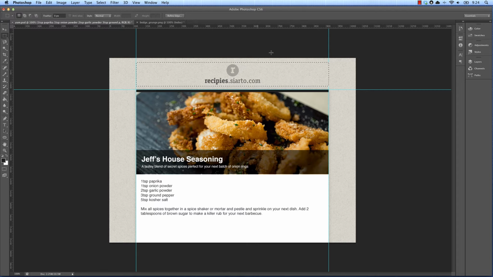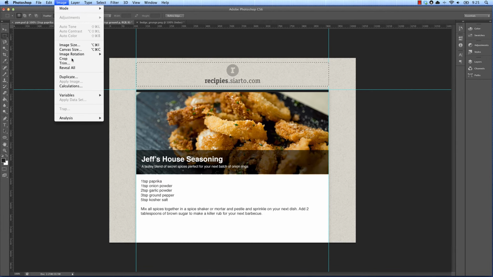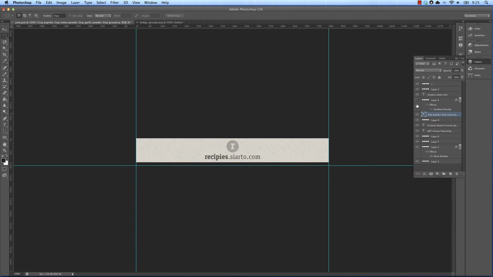So there's my marquee. So what we're going to do is we're going to crop this. So let's go Image, Crop. And then I'm going to take my background layer out because I actually don't need that. There we go. I actually don't need that in the end result because I've already placed that background in CSS, and because I'm going to use a transparent PNG for this image, I can just layer it right over the top and the transparency will remain, so it'll look really nice in the end.